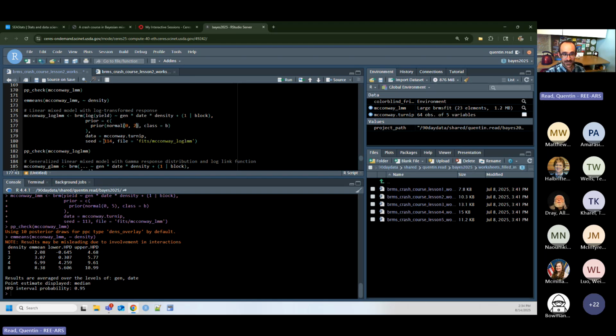Yes, the seed. This is a random number seed, because MCMC, if you remember, what we're using to sample the posterior distribution, is an algorithm that uses randomness to estimate an integral. And for demonstration purposes, we want to get the same result every time we run that. So we're just initializing the random number generator at a specific value using the random seed. You could put any number in here. It's basically just a number I chose off the top of my head.